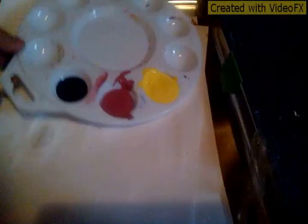So I'm just putting three colors in here because they will get mixed. You're going to want to take your tray and bring it over to the side of your paint. You will not need a paintbrush for this. First, you're going to dip your pet shop's feet in there, and go back over to the paper and go.